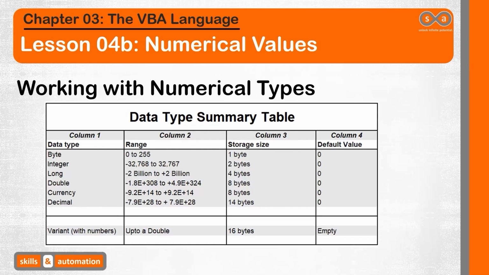There are a variety of numerical data types available within VBA. There are 6 listed here from byte to decimal. However, the variant data type can also hold numbers. Now, this is just a list of commonly used numerical data types. There are even more, but we will restrict today's video to this list in front of us. And as you can see, it might get overwhelming trying to choose the right data type for a variable that needs to hold a number.